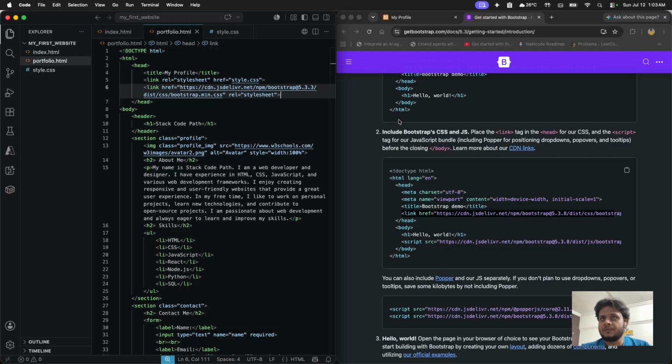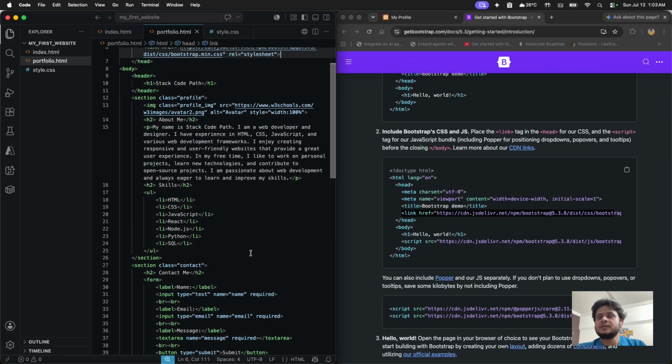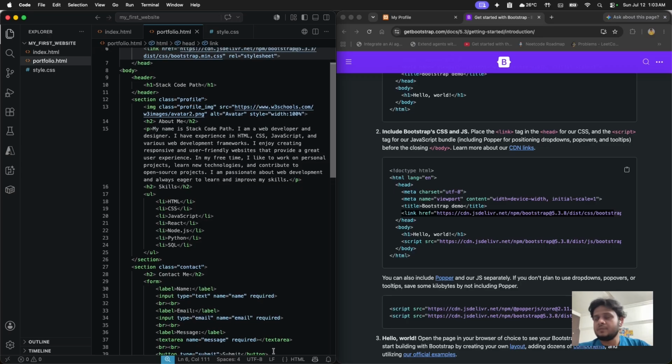Better to write this CSS under the head because we want the website to load the CSS first so that it will not get missed. Whatever CSS is there for each section will automatically load first when you open any page.